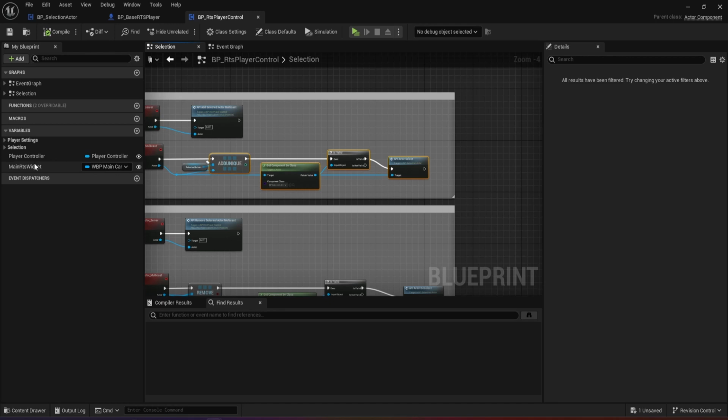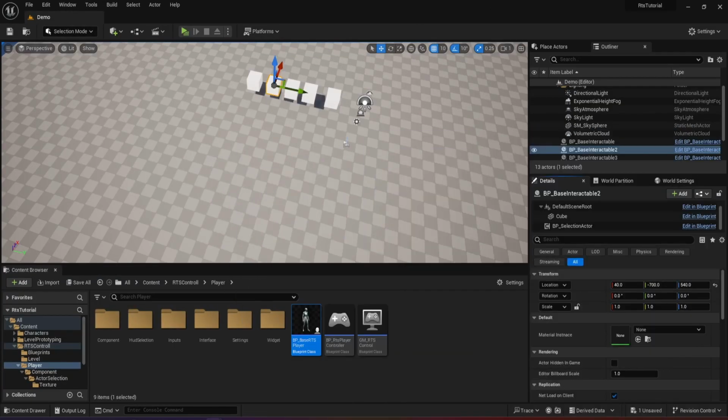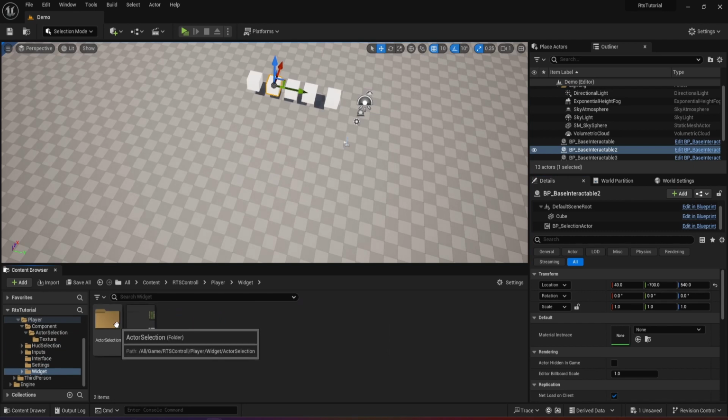So the first thing here, I'm gonna select the main widget, and I am gonna call this widget, just so we know it's inside widget stuff. On here, we are gonna open up our widgets, actor selection. Let me open up this.